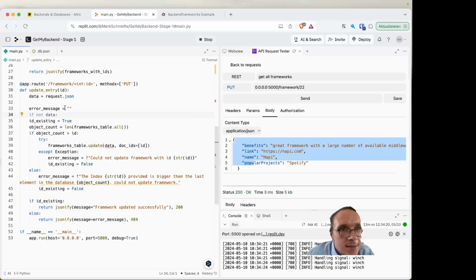Read request from the database, and you found data on a table, I guess. And then if the data is true, you update the data by the ID. Otherwise, it's an error message, I guess.